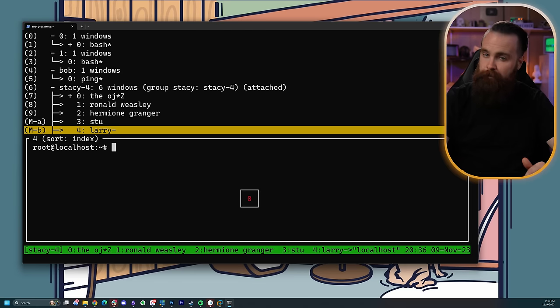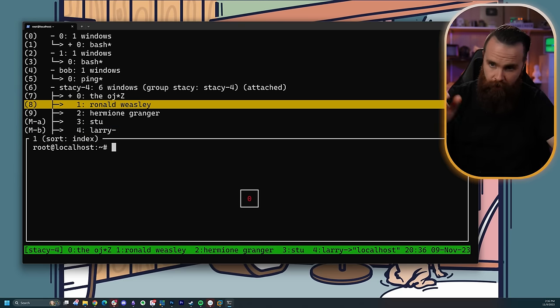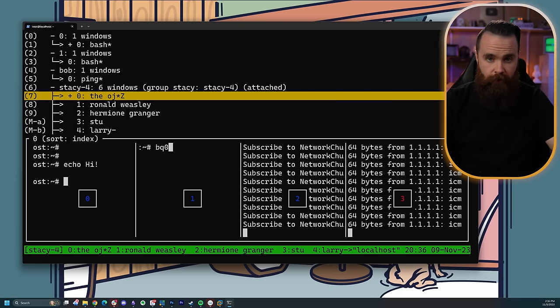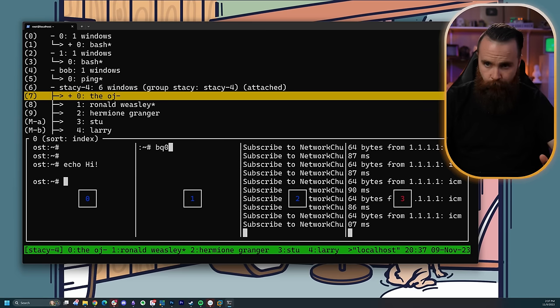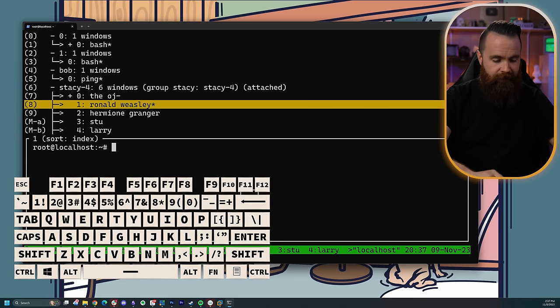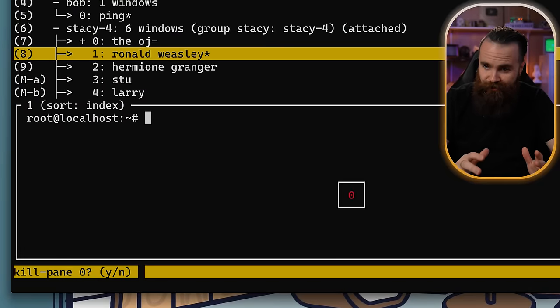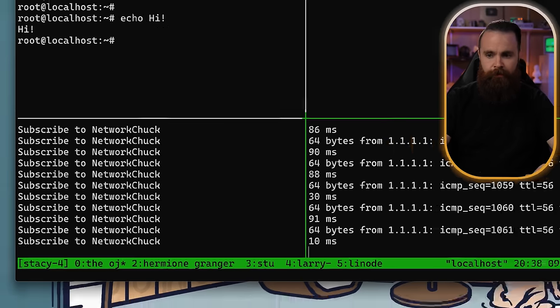Now we have all these panes, windows and sessions. Let's talk about killing. How do we kill them? How do we get rid of these guys? We've created them. We've created our monster here. How do we end them? Now first we can do it from this view right here, our Control B W view. Simply highlight one, let's pick Ronald Weasley. Hit Control B, our prefix key, and then the letter X. Down at the bottom you're gonna see, hey, do you wanna kill this pane? Are you sure? Yes, I do. Type in yes. Goodbye, Ron Weasley.